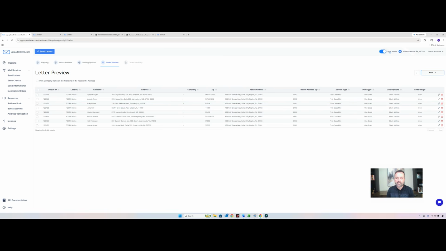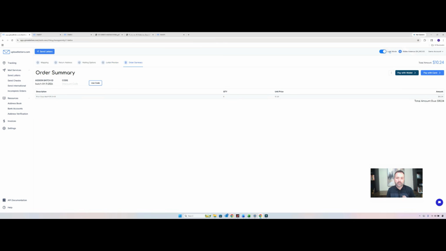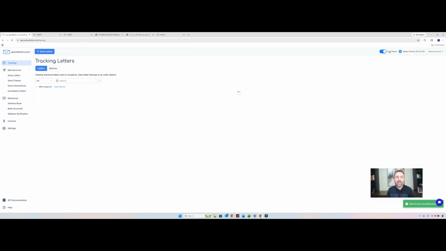So if we're satisfied, we can click next, and this brings us to our final page where we can place the order either with a credit card or with the funds in our wallet. So you can see our wallet balance here is a little over $4,000, especially if you have multiple team members using the system that all have access to this wallet balance. It's a lot easier that way. You don't have to pay with a credit card each time you check out. However, you can do that as well. So we are now paying with our wallet.